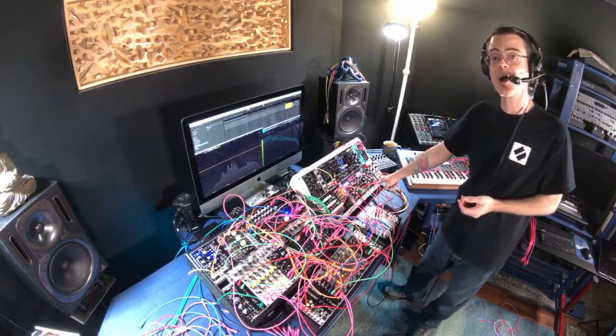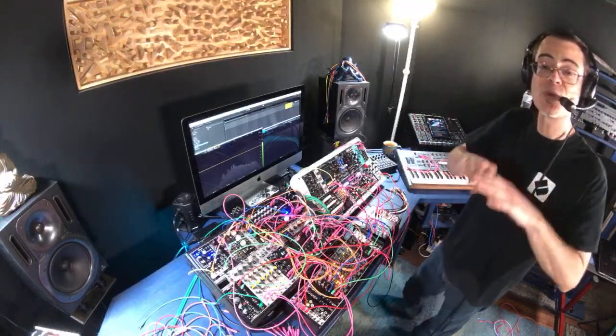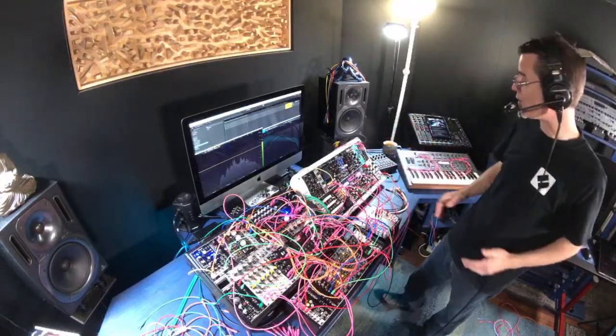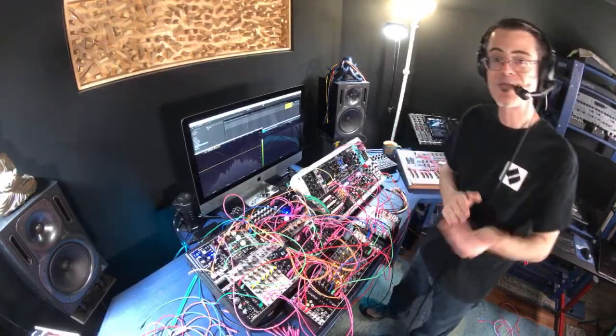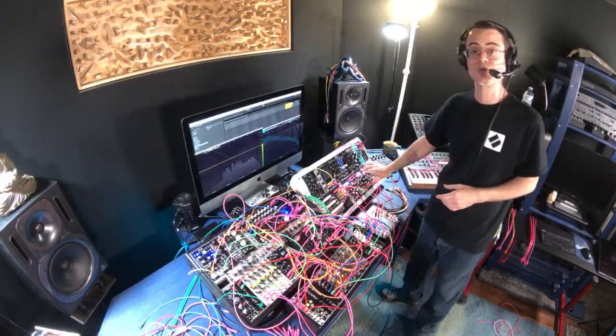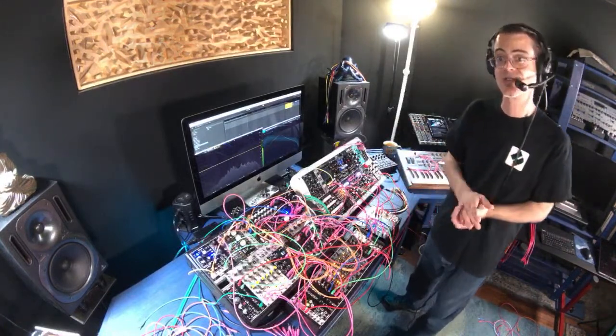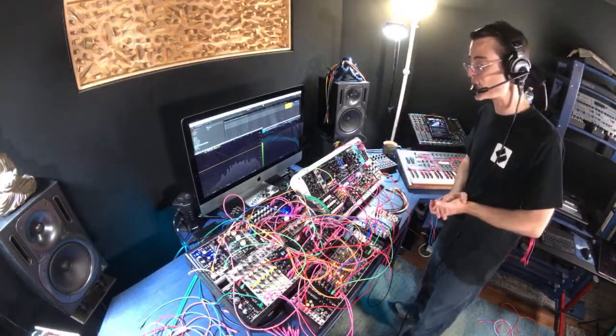I'm going to take the quad cutoff module from Mazatron, and I'm going to route this hi-hat into it. And we're not going to adjust the module at all. By default, it's going to shave a tiny little bit of the high frequency content off of whatever sound you put into it. Now, this module, it's not a really screaming filter. It's a very gentle filter, and that's why I love it so much for something like this. It's actually a 6 decibel per octave low-pass filter with no resonance. So it's very gentle the way that you're adjusting the high frequency content.